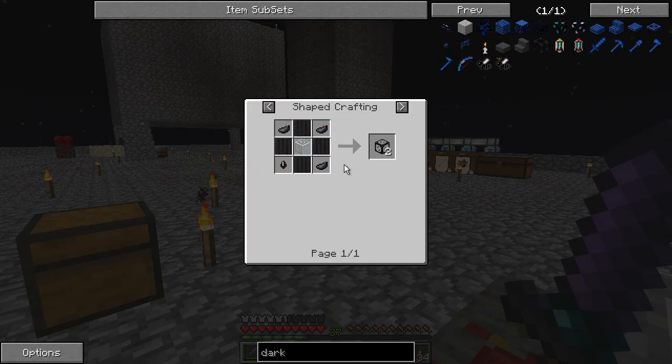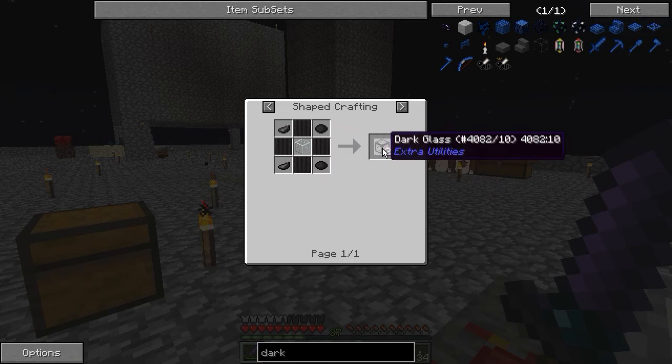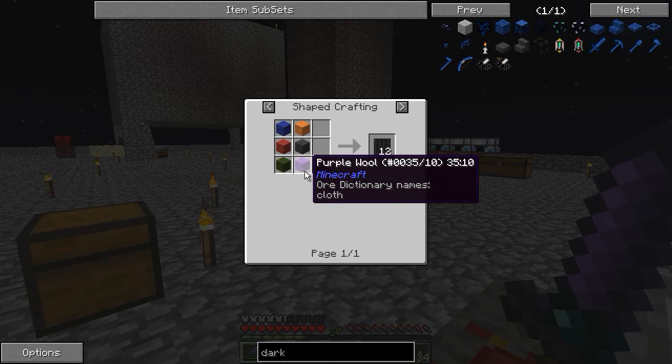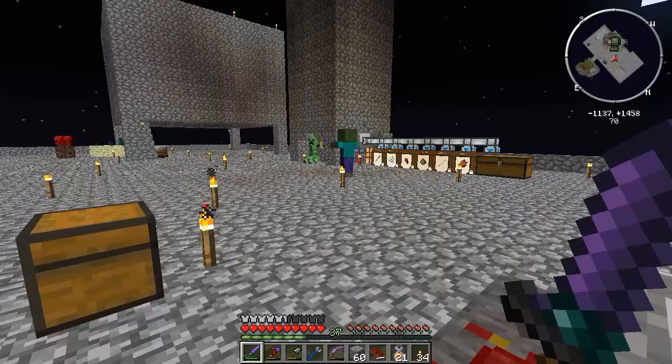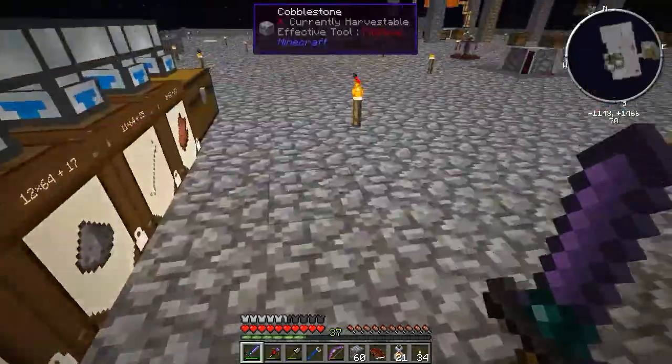Dark glass. Oh, we're going to be making dark glass as well, which is just thickened glass, which is fairly simple. Blackout curtains and black dye, which we have plenty of ink sacks to make. Dark glass blocks out all light. It's an opaque block that you can see through.